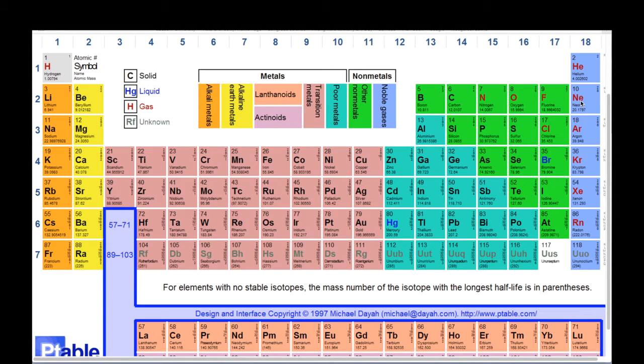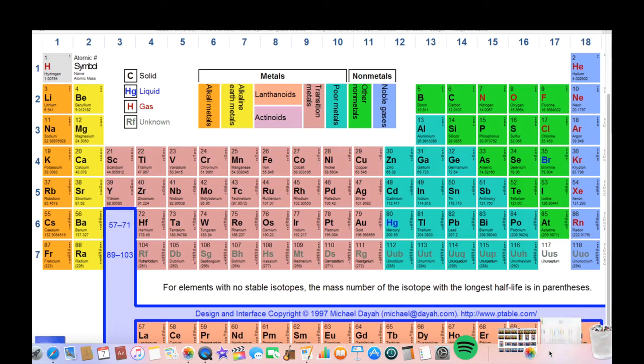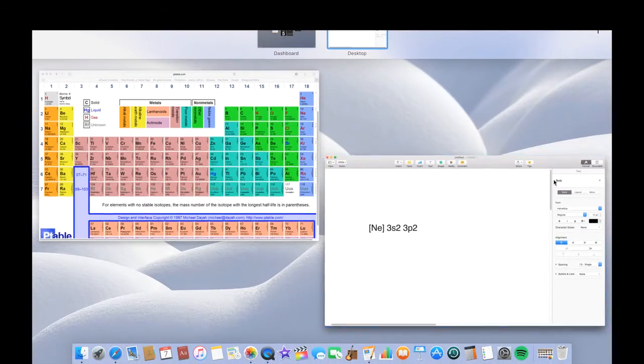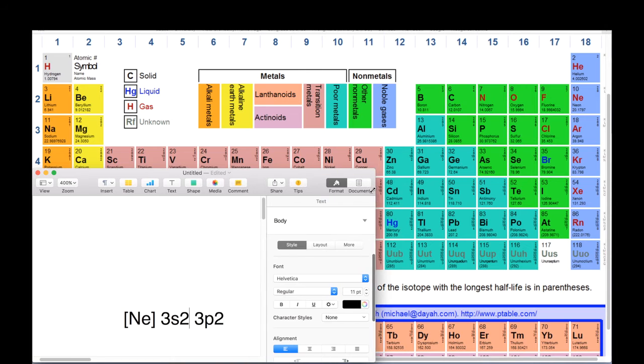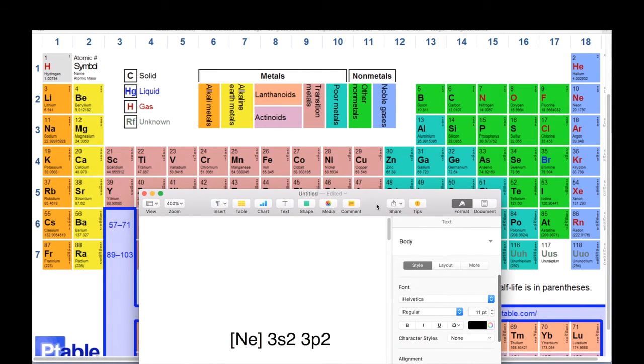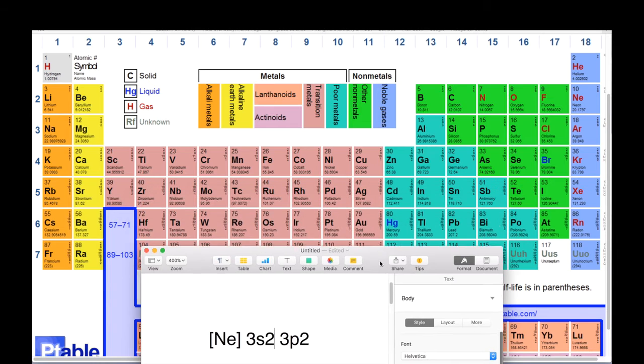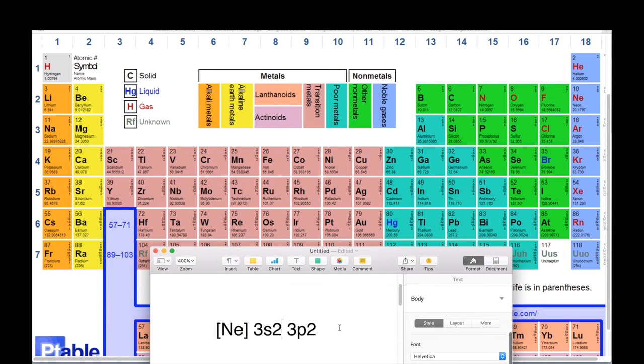What you want to do is the same thing we did last time, except starting at neon, not starting at hydrogen. We go neon, so then we drop down here. So it'll be 3s2, and then it would be 3p1, 2, and then that's silicon. And you're probably wondering, well, how do we write this? Well, really simple. All we have to do is write neon bracketed, and then we write 3s2 and then 3p2 as shown here. Now you could do this for any of the elements on the periodic table.